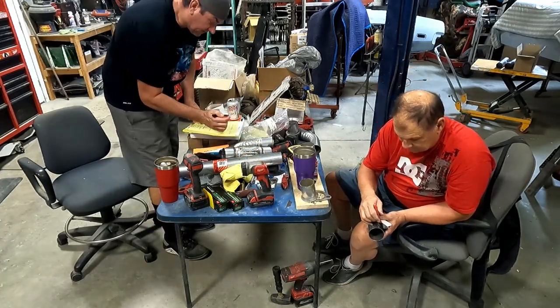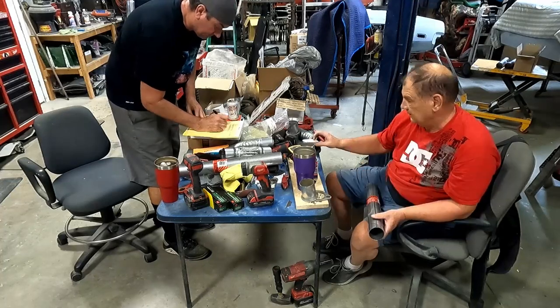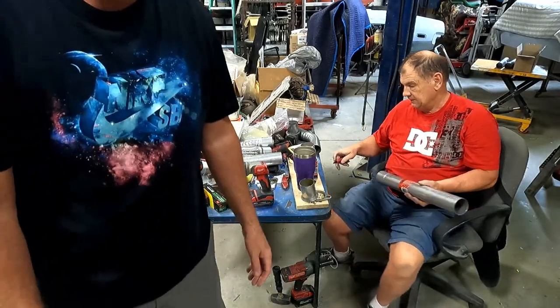You got an exhaust down flange for 2.5 opening. Yep. And you got your rear window tar seal, right? Yeah. Okay. There's an angle. Yeah, that's a 45. Okay. I guess let's cut that and see what happens with it.